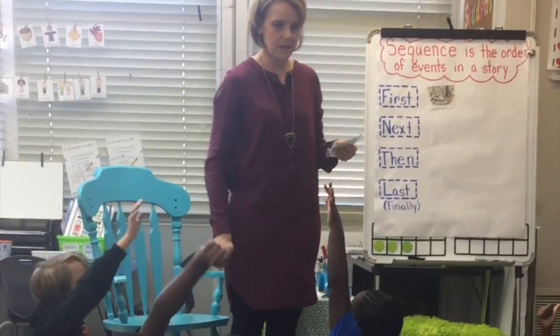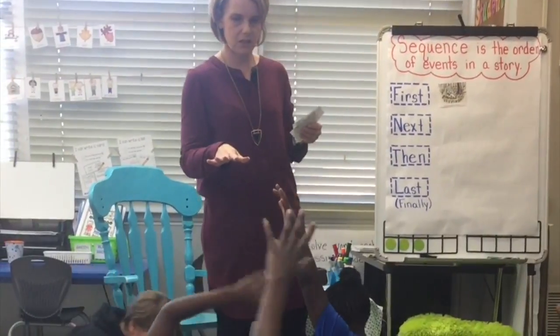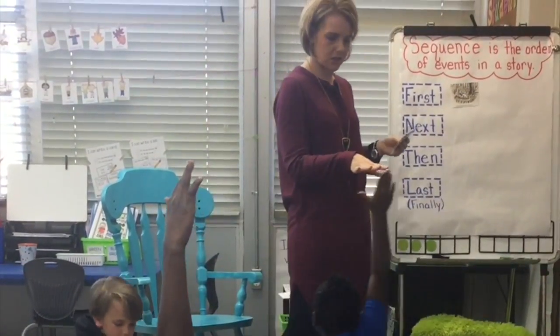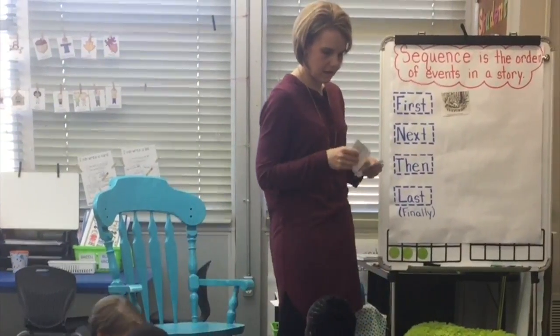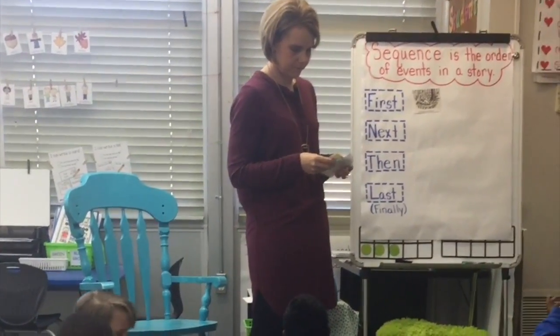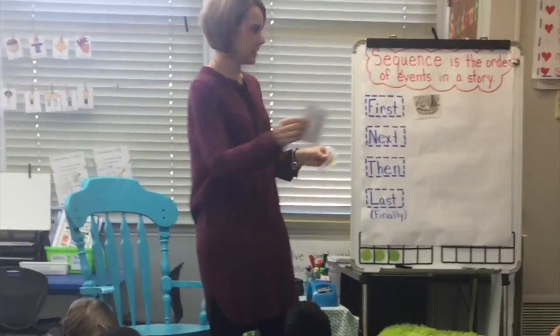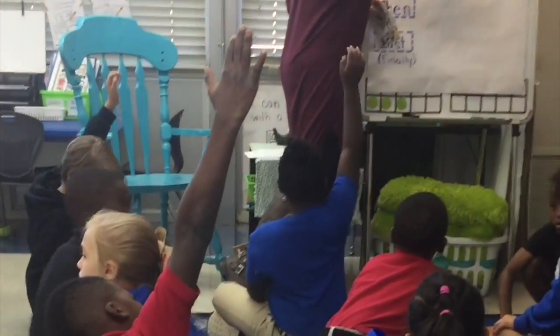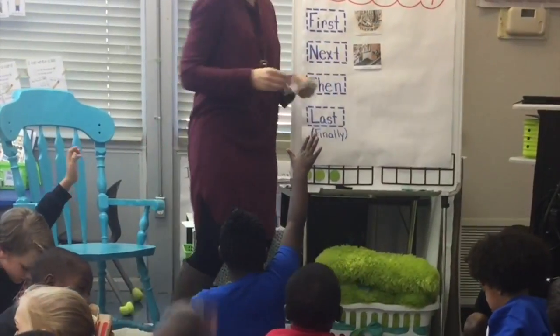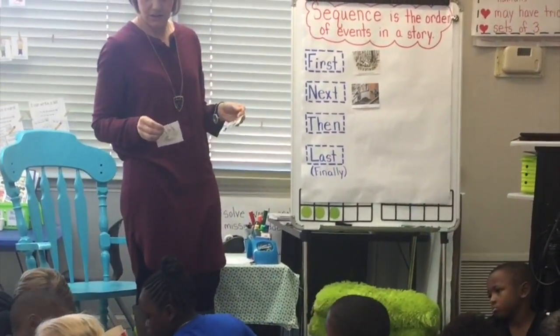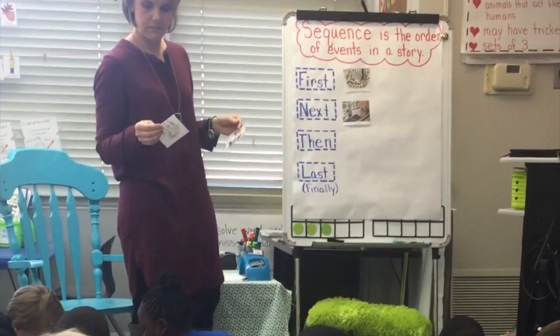Okay, I'm looking for somebody else sitting crisscross and flat to get to share. Mason, I'm waiting, crisscross and flat to get to share. Naomi, tell me what y'all said happened next. The next, he got dirty. Let's see, Austin, what happened after he got dirty? He went home and started doing tricks.